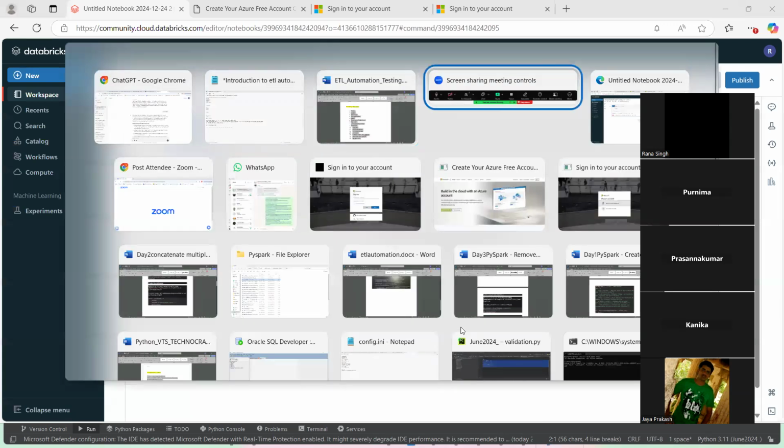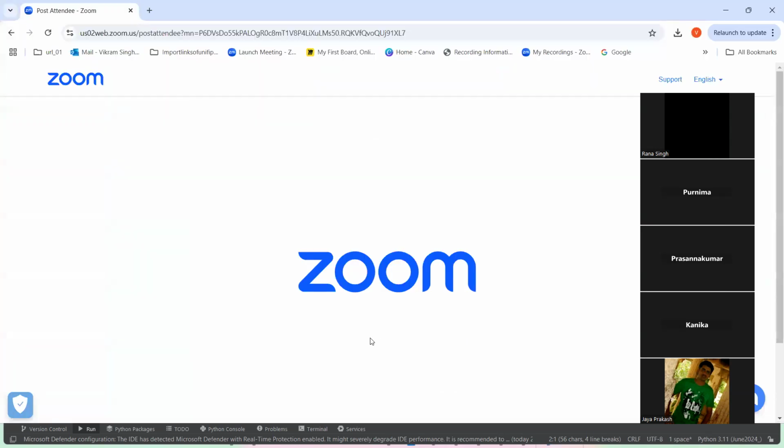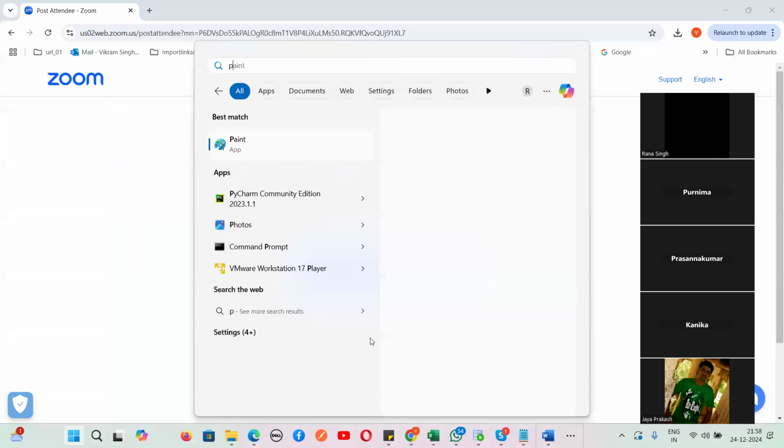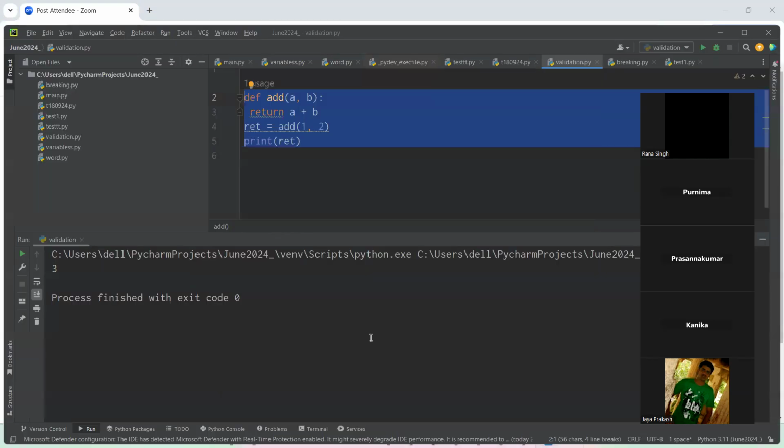Those things, guys, tomorrow we will start. So first we will learn Python completely. Let us have confidence in Python. Then we'll proceed, because without Python we cannot do anything.